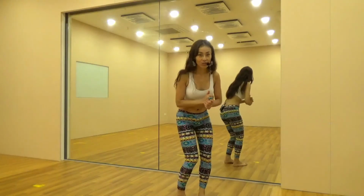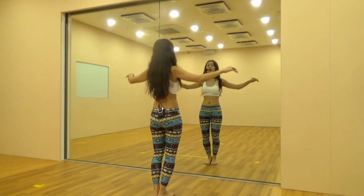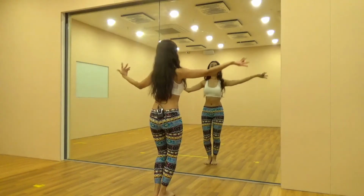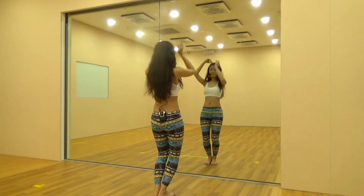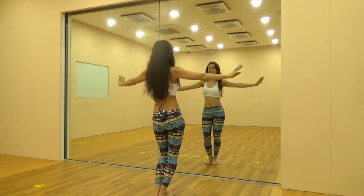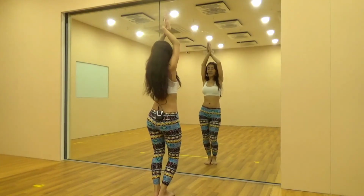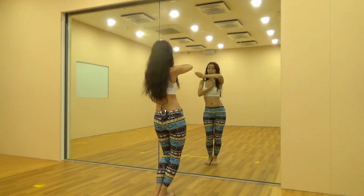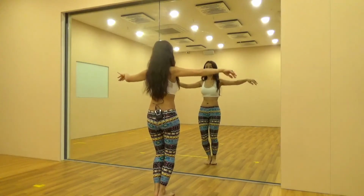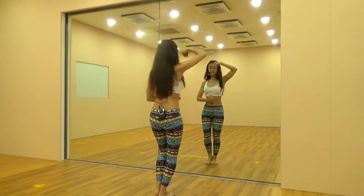Let's practice at double speed. You can do it. I'm sure all of you can do it. Let's go. Left, right, right, left. First, up, in. One, two, three. So going around. Arms to the side. Maya. Five, six, seven, and the thumb. One, two, three, four, five, six, seven, eight. Left, right. Right and left. Rotate your arms and then in. Wave.